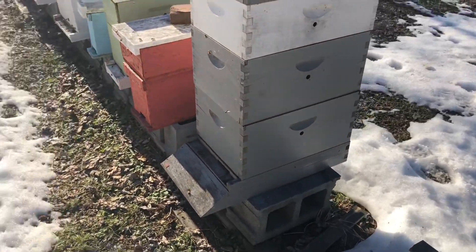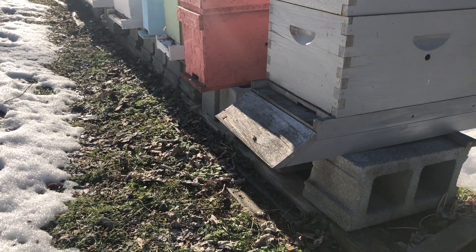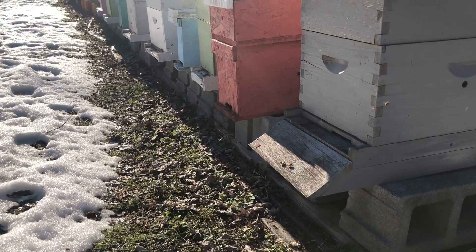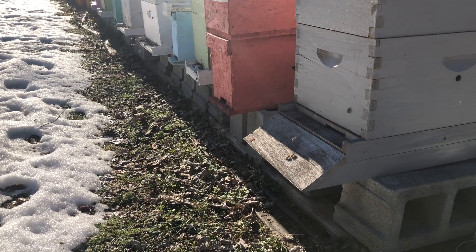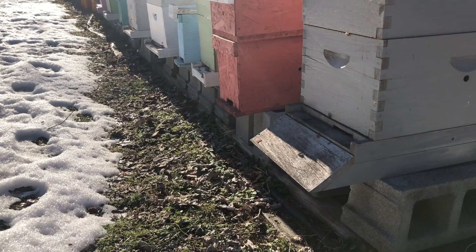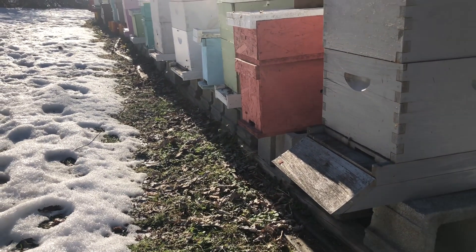Although it's only March 3rd, you definitely want to keep an eye on your bees early in the season, depending on what the weather does. If the maple blooms out, it's just the first of many pollen and nectar sources going to appear over the next few weeks and months. The activity inside the hives will pick up dramatically. The queen will start laying more eggs each day, the brood will be more and more each day, and more bees will begin to hatch in the next couple weeks. Definitely going to keep an eye on all of the hives.